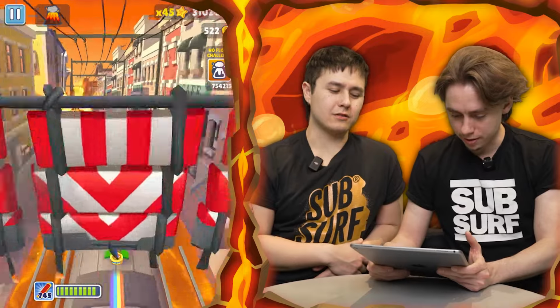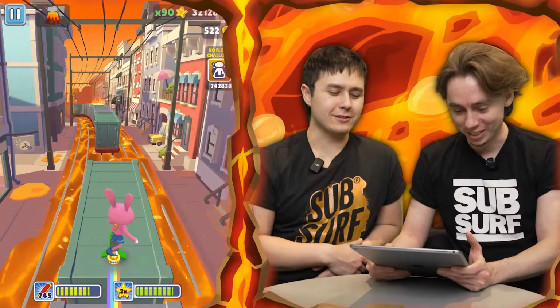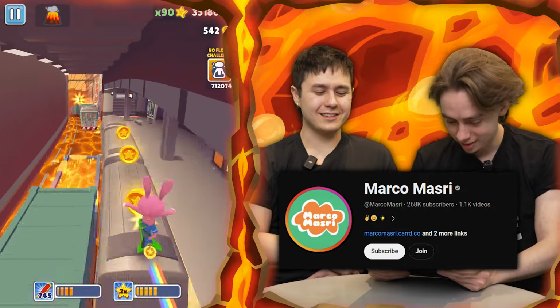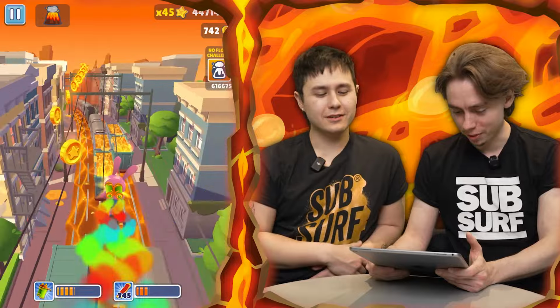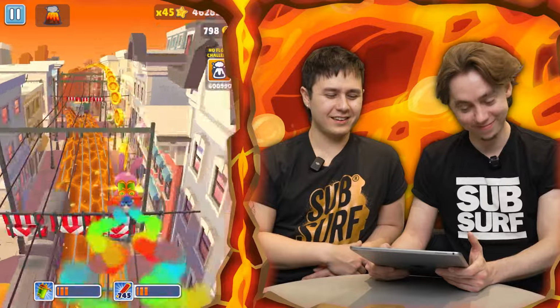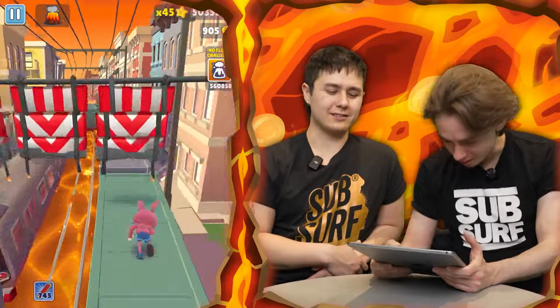Look at that. That was smooth. Oh my goodness. You're making some good sounds, Christian. Good sounds. Maybe Marco Mastery can make a remix of my sound. You out there, Marco? You listening to this? Gotta say, these jetpacks are working out in your favor, my friend. Yeah, right? There's no lava in the air. Lava's in the air. Oh, you're really getting into it. Oh, look.